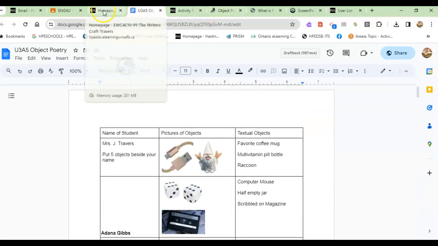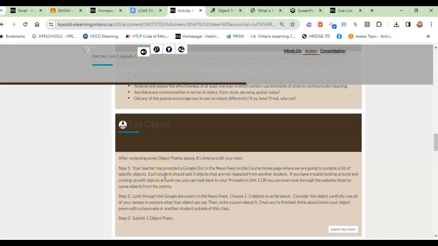That's the whole purpose. And what you're being asked to do is you are going to write one poem. You can look through that Google Doc or come up with your own. Choose 1 to 3 objects to write about. You're not writing 3 poems. You're just looking at a number of different objects and seeing if you can write a poem about any one of them. And then you're handing in one of the poems that you write about an object. You submit it into Unit 3, Activity 1. This was the only assignment that was due in Unit 3, Activity 5. And the other one, I'm going to talk about it, but it's just a bonus assignment. You don't have to do it.